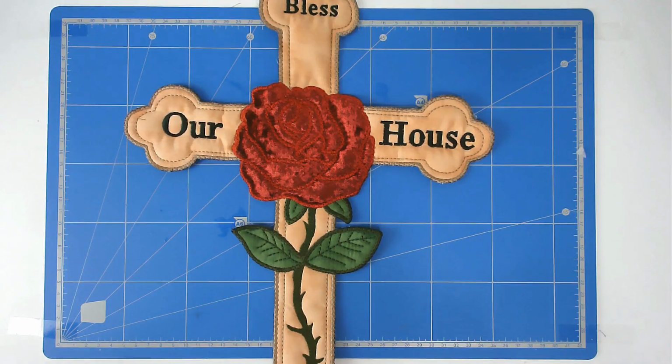And that's our large cross applique finished.